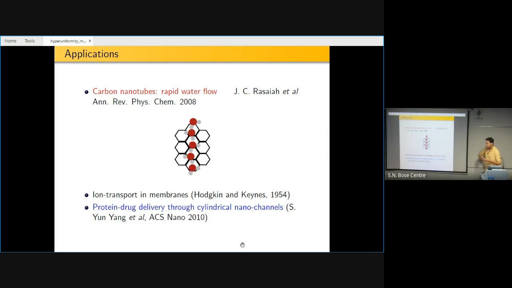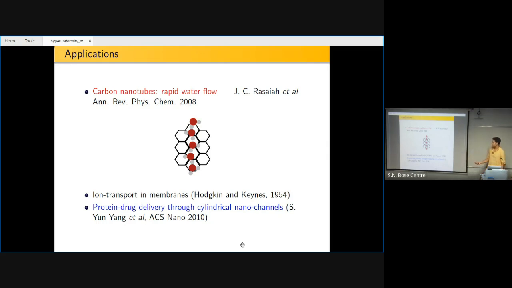So when water comes in contact with the carbon nanotube, because of the interaction between water and carbon, the water molecules are stretched, and then the water molecules are held together by hydrogen bonds, and then they perform single file motion. Because inside the nanotube, you only have a space of around a few angstroms for the water to move, and the water molecules are themselves of the order of a few angstroms. So they cannot really overtake each other. They perform some kind of single file dynamics.